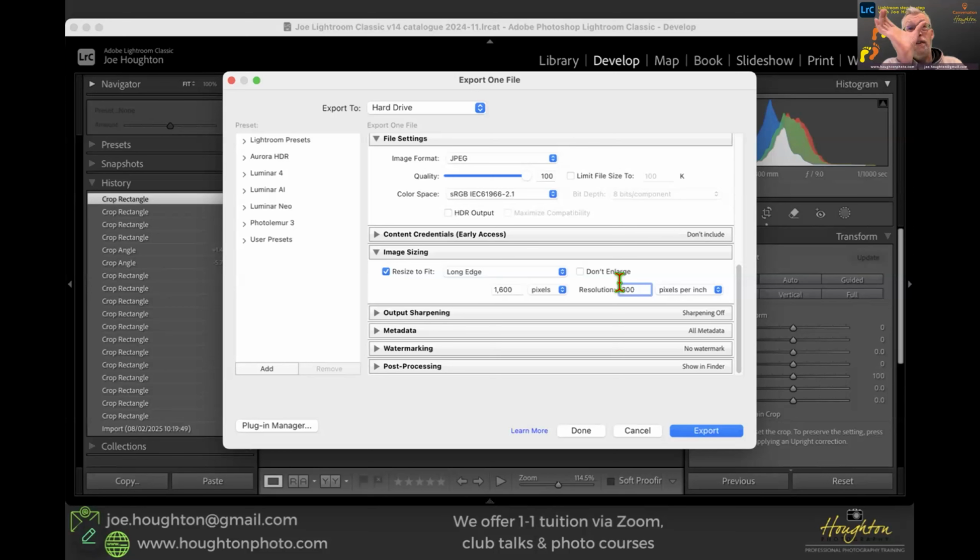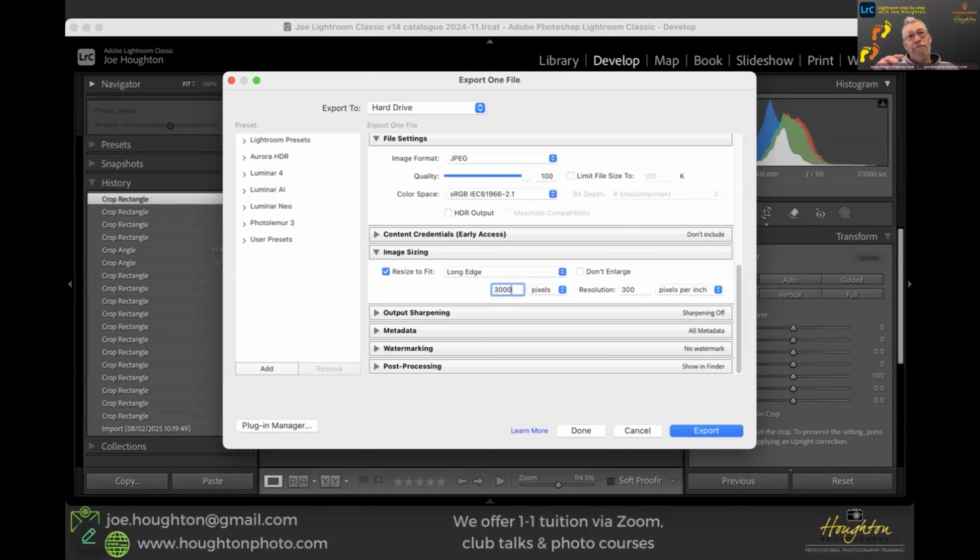Now, 5 inches wide is not very big. Let's say you want a 10-inch print. Well, if you want a 10-inch print, then work backwards. 10 inches times 300 pixels per inch means that I would need the long edge to be 3000 pixels. Yeah.